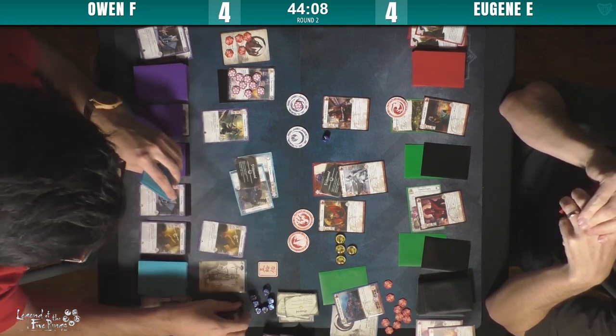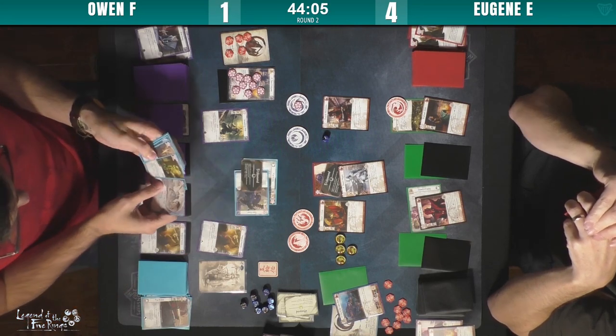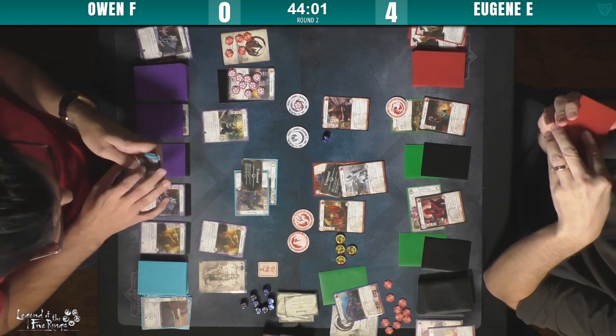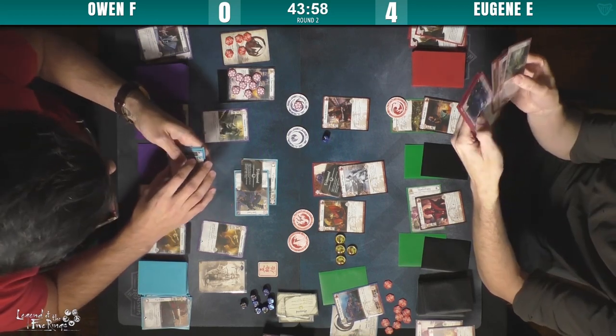But fortunately, Owen's not playing Lion, so he doesn't have access to Ready for Battle. But it's good to see that Owen drew Miramo's Fury, so that's helpful-ish. Yep.